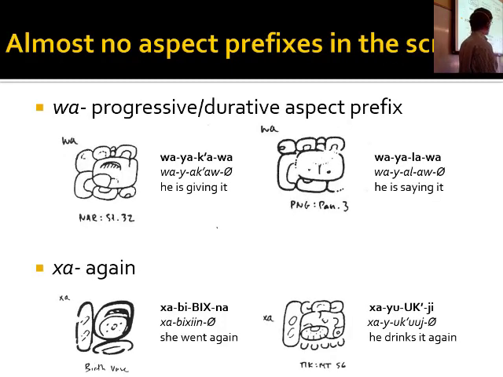So the thing about Maya aspect and status markers, when you think about it, we don't have a lot of good samples of Maya aspect markers because most of the inscriptions really discuss things that just happened. When you have a lot of dates and events, you don't really expect things to be incomplete or ongoing. Because if something already has a date and it happened 20 years ago, well, it happened. So it's all in the completive for the most part.